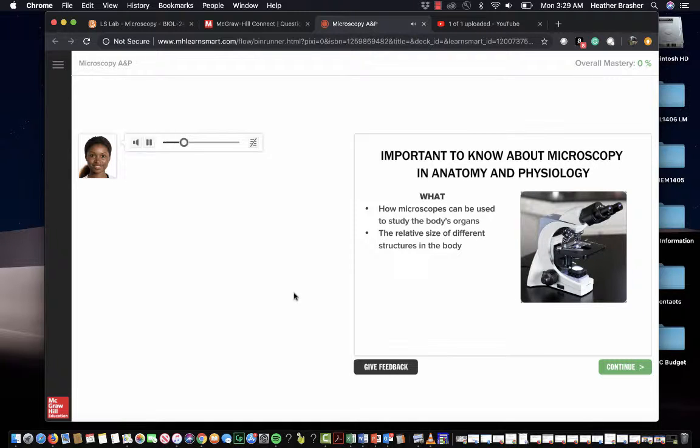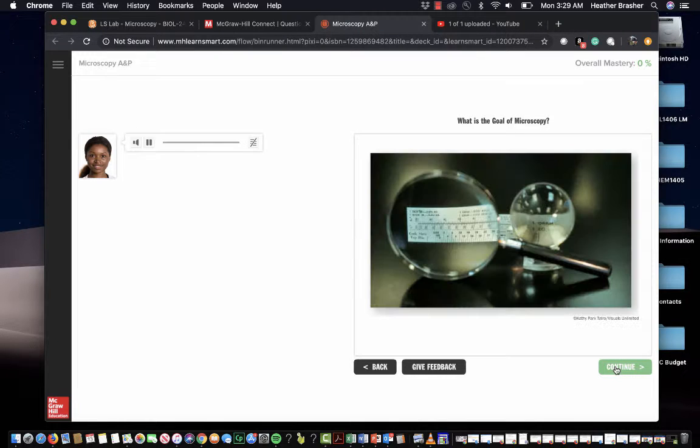Let's start by reviewing some of the applications of microscopy in anatomy and physiology. Here it's saying important to know about microscopy and anatomy and physiology: how microscopes can be used to study the body's organs, the relative size of different structures. Then you hit next. The goal of microscopy is to create an enlarged, clear image of objects too small to be seen without magnification.